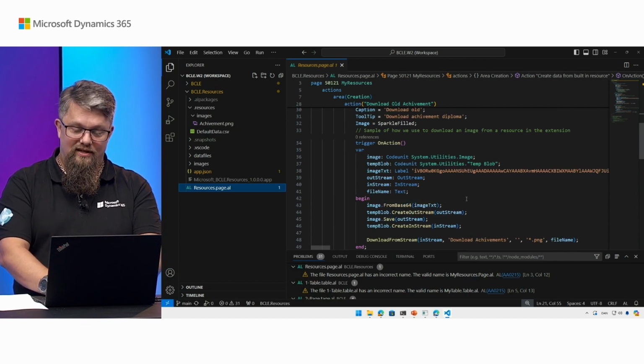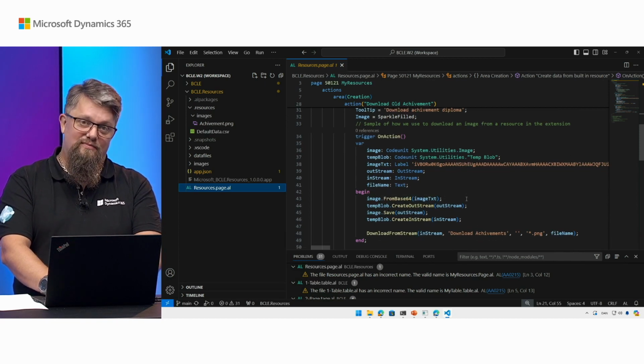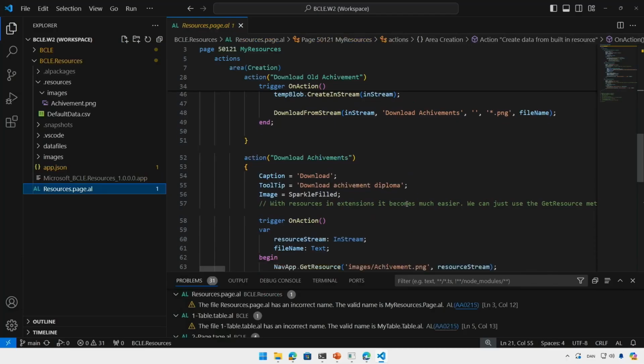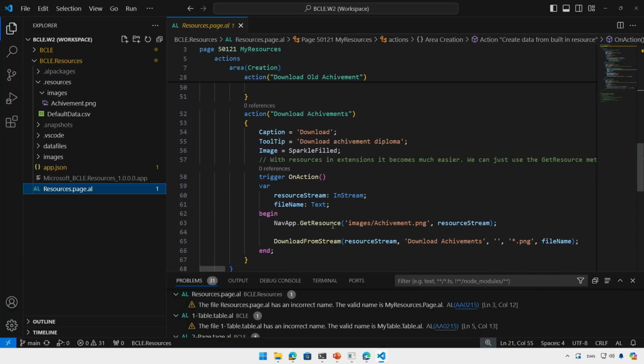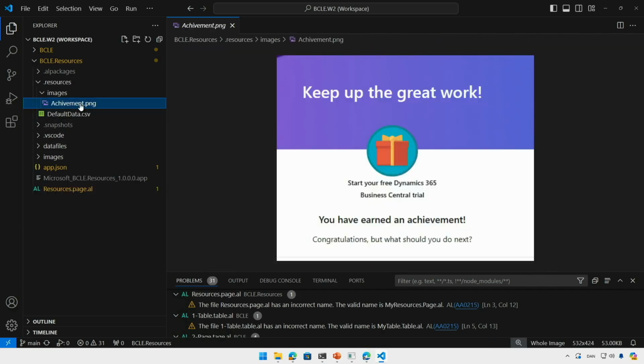With the new functionality for resources, it is much easier, as you can see here. I get the resource, the path, and the name in the resource name and the stream I want to put it in. When I get that, I can then download that. And if I want to make sure that it's the right one I'm pointing to here, I can just click the image over here and it works. I can see the image right here and I'm sure it's the right one that I'm actually sending to the client or the customer using this.